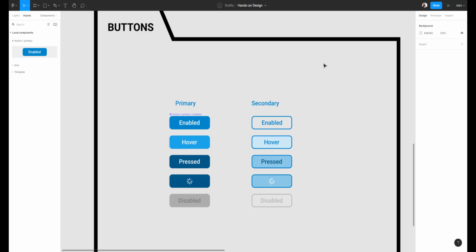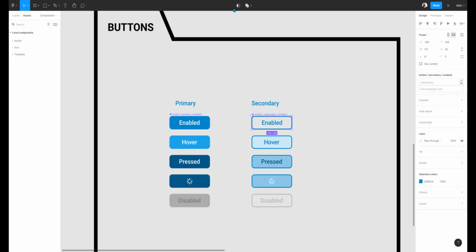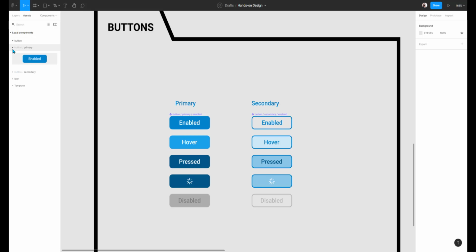So we have this first button, and then when we select this secondary and create a component, see, now it changed a little. If you open here, you have two categories. We have primary and secondary. We're still talking about buttons.